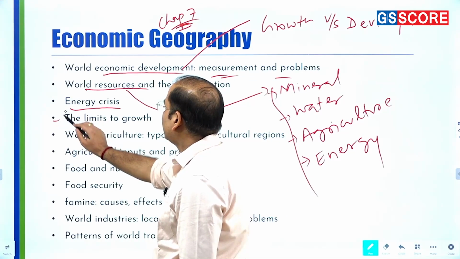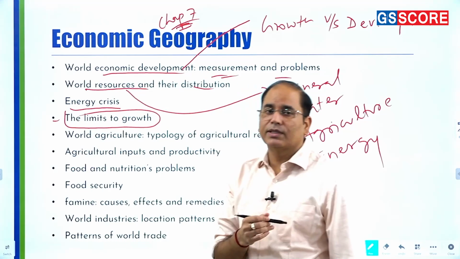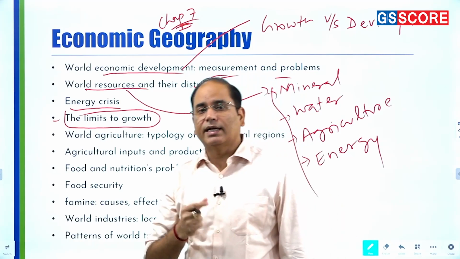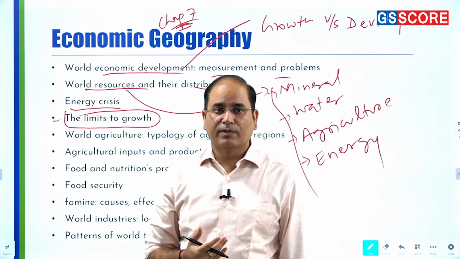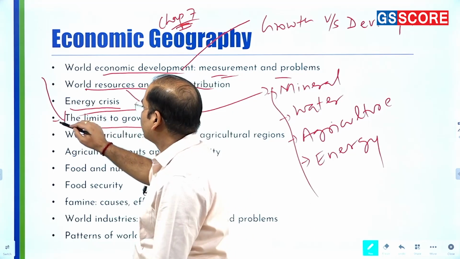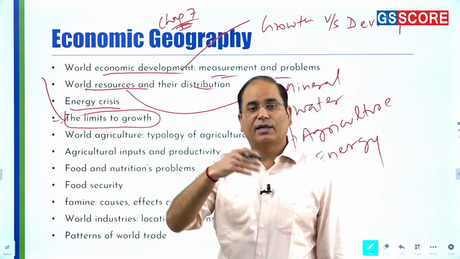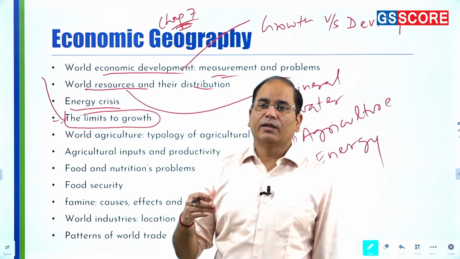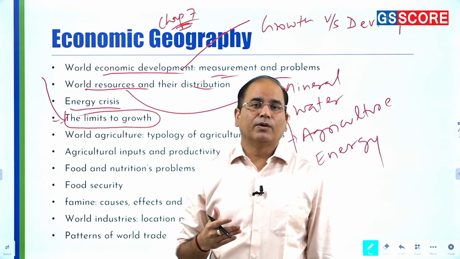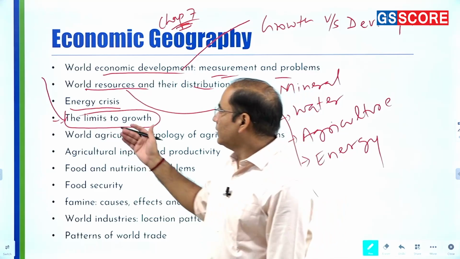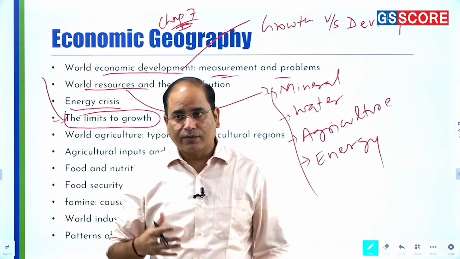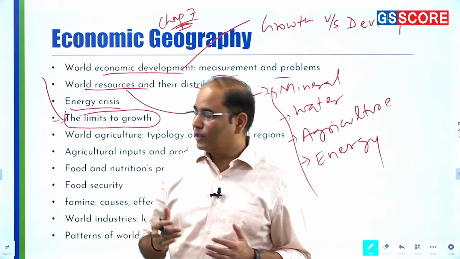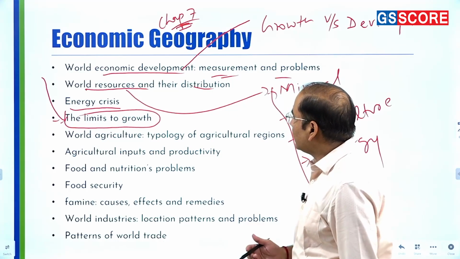Then the next topic is the limits to growth. As the name itself suggests, it is something associated with a limitation. Limits to growth was the title of a report that was published. It is also referred to as neo-Malthusian. Like Malthus gave a population theory where he predicted that whatever the people will do, there will be almost a collapse of the population. Very similarly, over the period of time, if this process continues, definitely there will be a limitation in growth. So, the limits to growth model is based on that.